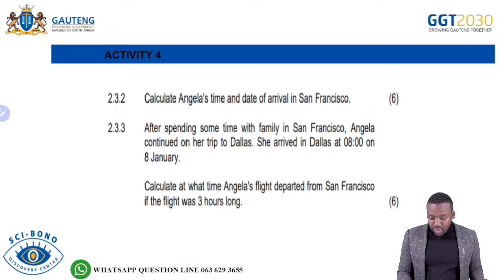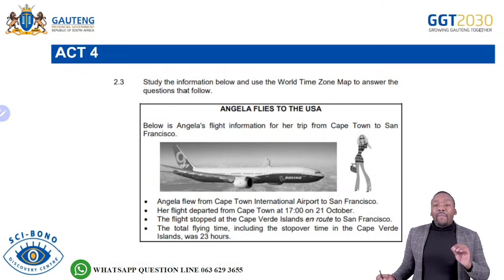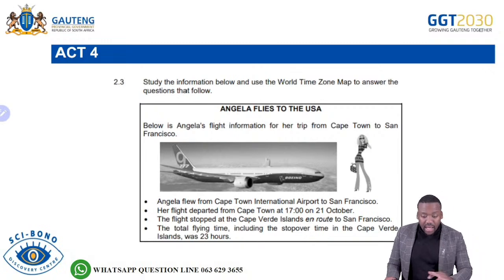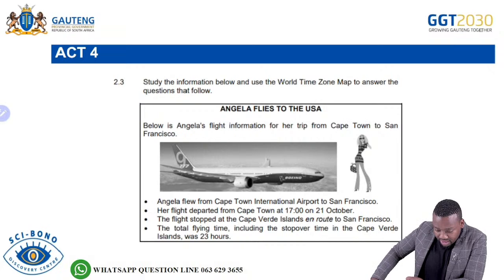But now here we are going to be looking at time and date. Let me just go back to it. I want you to check again that the number of hours, the marks, they are now increased. Study the information below and use the world time zone map to answer the questions that are posed.